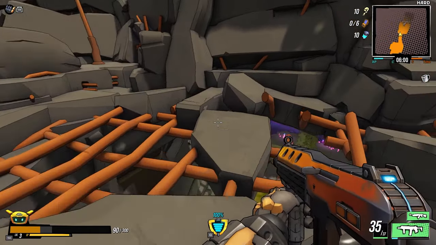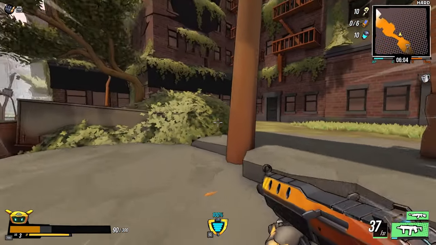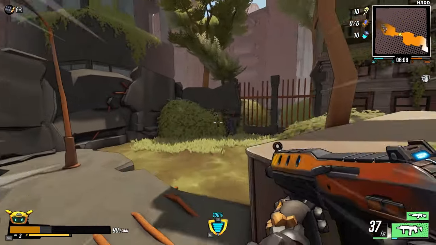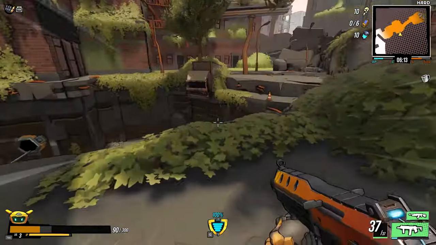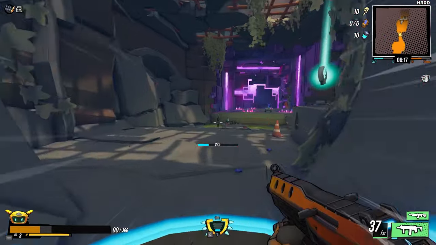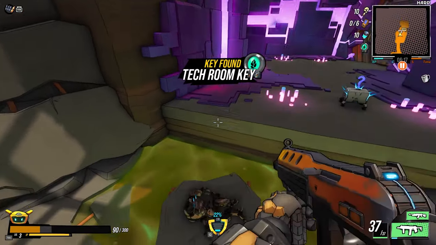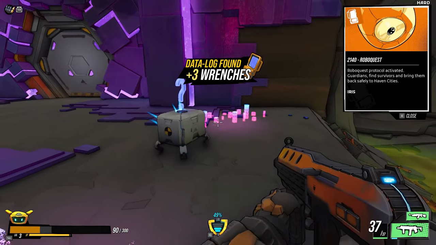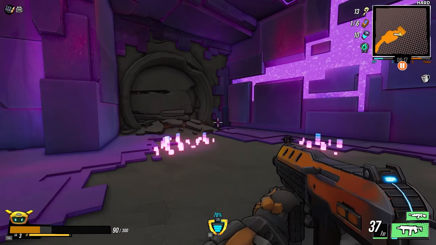Can we go this way? Hmm. I guess we can't unless I do something. Wait. What if we turn on the shield? That works. Fetch room key. We got a data log. Cool. I don't want that.